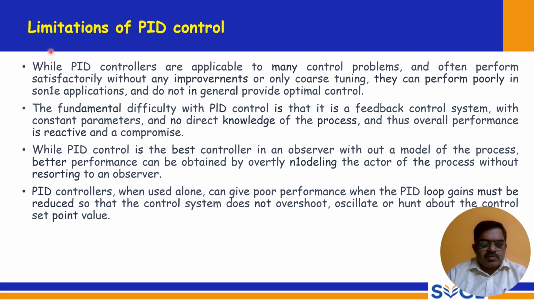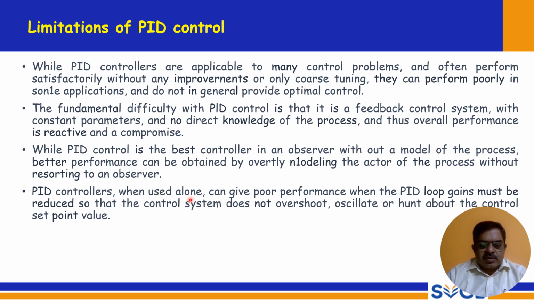Some limitations of the PID controller. While PID controllers are applicable to many control problems and often perform satisfactorily without any improvements or only coarse tuning, they can perform poorly in some applications and do not in general provide optimal control. The fundamental difficulty with PID controllers is that it is a feedback control system with constant parameters and no direct knowledge of the process, and thus overall performance is reactive and a compromise. While PID control is the best controller in an observer without a model of the process, better performance can be obtained by overtly modeling the actor of the process without resorting to an observer.